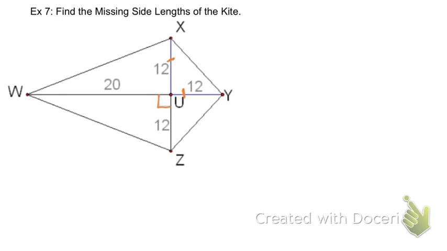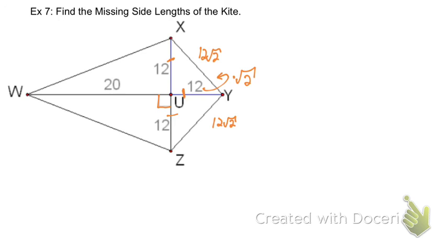Does anyone remember from last chapter how to go from the leg to the hypotenuse in a 45, 45, 90? Times by the square root of 2. So what's 12 times the square root of 2? Is that going to be the same case for Y to Z? Yeah, it will be. 12 times square root of 2. So see, these 45, 45, 90s are still useful here. If you don't know that, could you use the Pythagorean theorem? Sure, that's what we did when we learned it in the first place. We did the Pythagorean theorem a bunch and said, oh, there's a pattern.